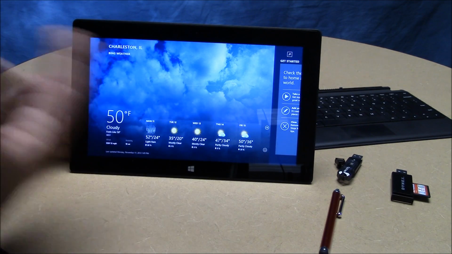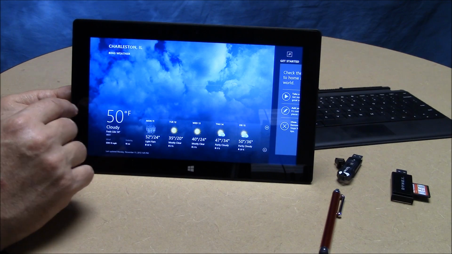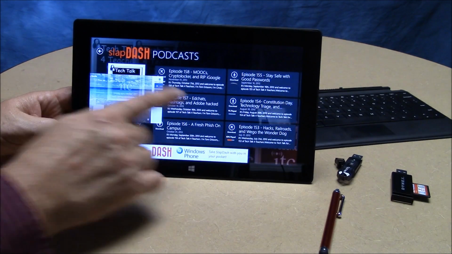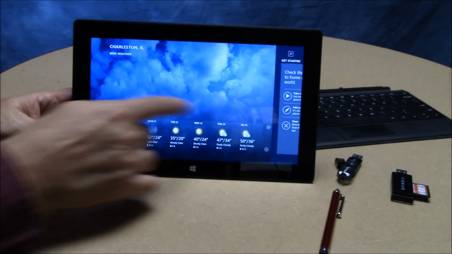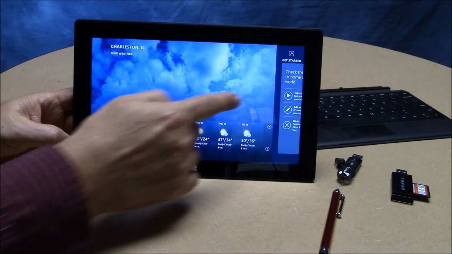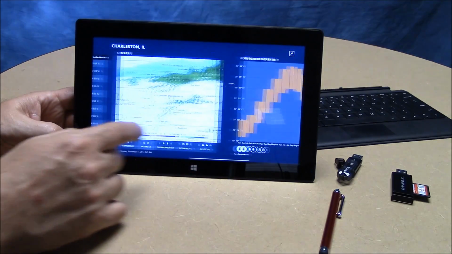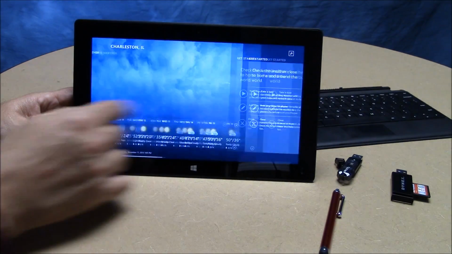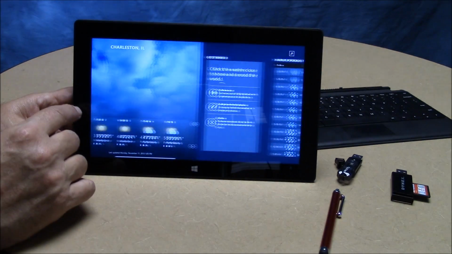So I just went out, updated. So this is the latest weather information. Now if I swipe through all the different things, you can see I now have the weather app available to me as well. So you can see all the different, the radar and everything available to me there.